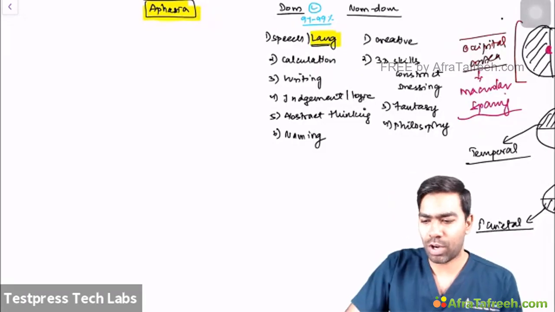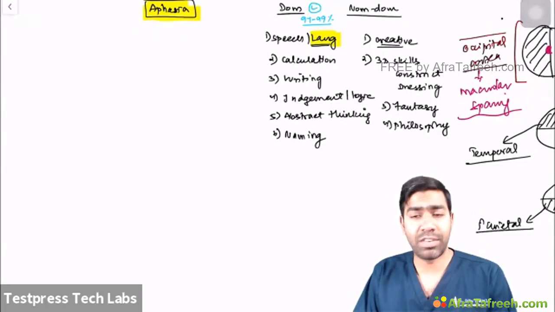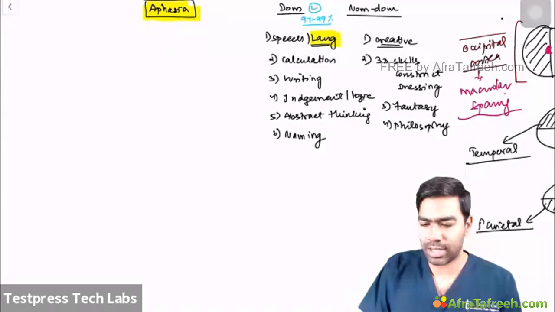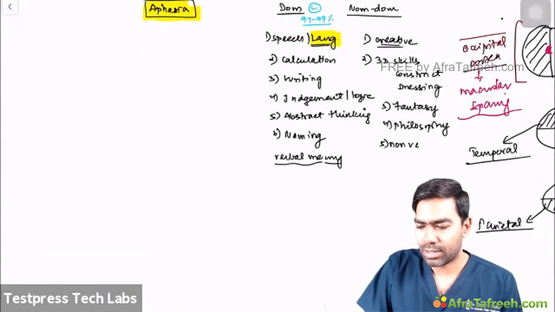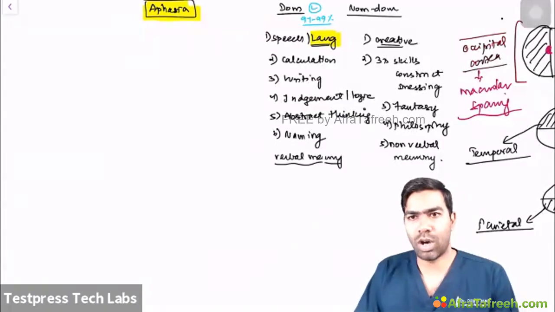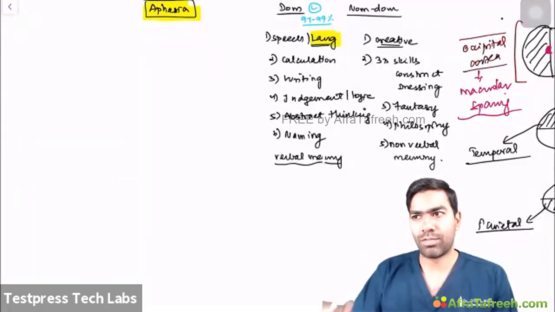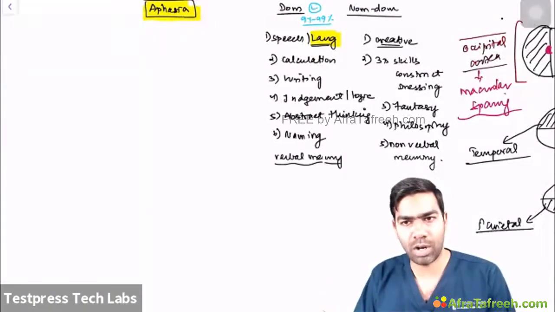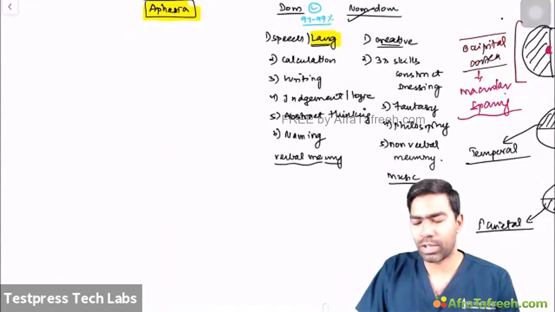So that first point of the non-dominant is creative thinking. So creative and three-dimensional skills, fantasy, philosophy, even music. Music is coming from the non-dominant hemisphere. Now verbal memory: verbal memory means speech-related memory, which is a function of the dominant hemisphere, and non-verbal memory, you remember something by seeing it. You know how the Taj Mahal looks. That's an example of non-verbal memory. You need not describe it, but if somebody shows you a photo, you immediately pick it up. That is photographic memory, also a type of non-verbal memory. All these things are functions of the non-dominant hemisphere, and music is coming from the non-dominant hemisphere only.